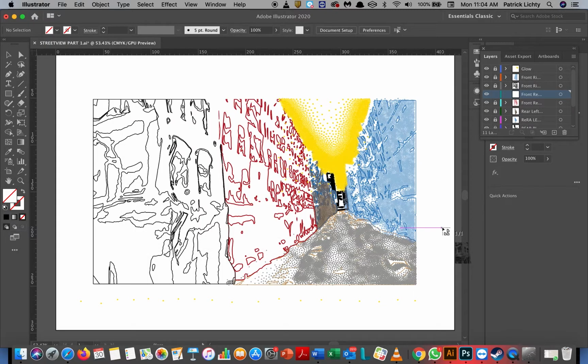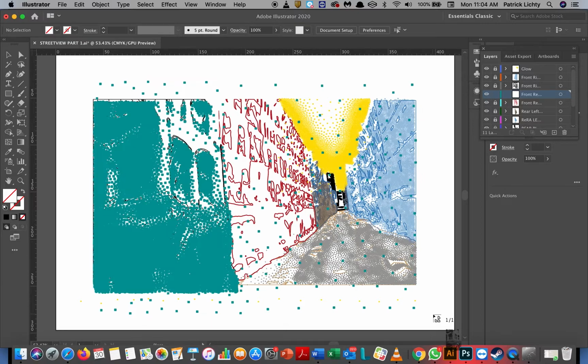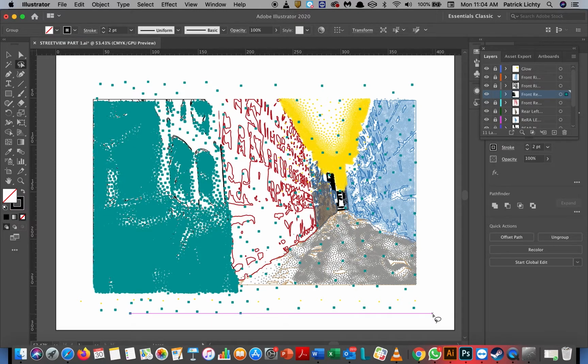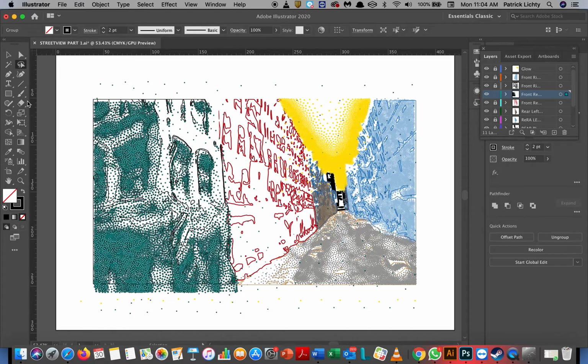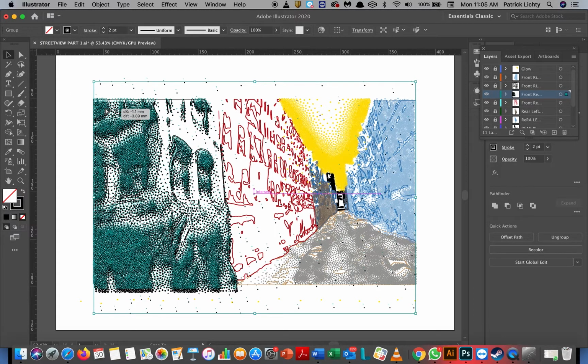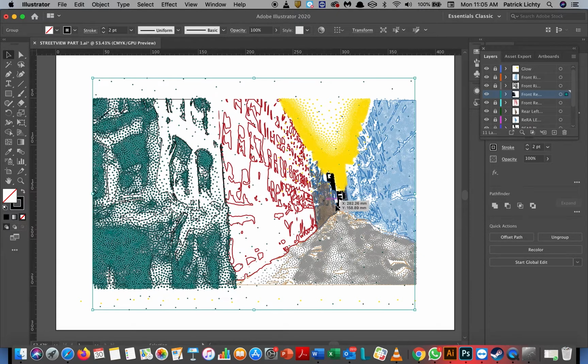I notice that when you're loading things, you don't get a preview for an SVG, which is something I wish Adobe would fix. But don't worry about it. As I say, forget about it. That's what they say in New York. They say forget about it. So, oh, wait a second, I did the front one. That's okay. Don't worry about it. I'll just rename that, and as I say, forget about it.